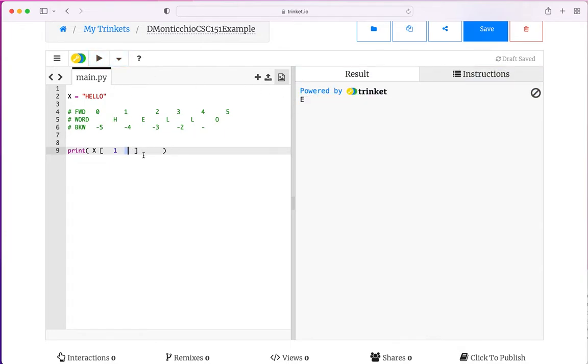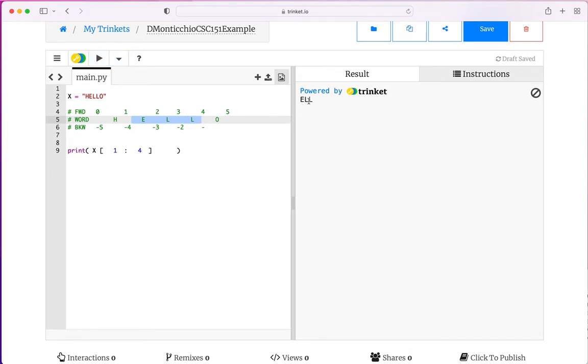We already know to do that. And if I have the colon, I can grab to the 4. In theory, there's the 1, there's the 2, 3, and then the 4 ends it, so I'll get from the E to the L to the other L, and it'll stop at 4.